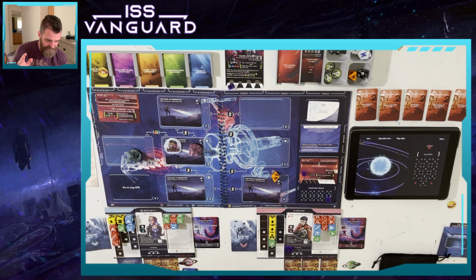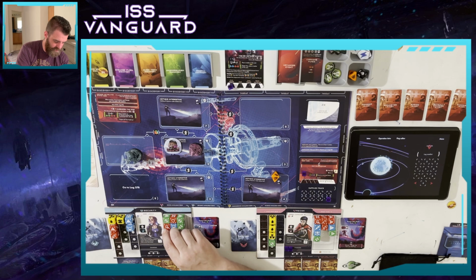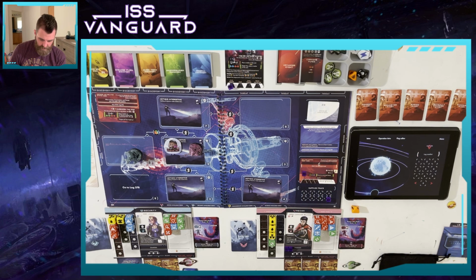Then each other crew member spends 2 dice, so we need 1, 2, so we need 2 red and 2 blue to attack it. And then rolls the danger die A. Nothing. Okay. Alright, that's Ebb's turn. So now it's Nerio's turn. We need 2 red and 2 blue, so let's exert.